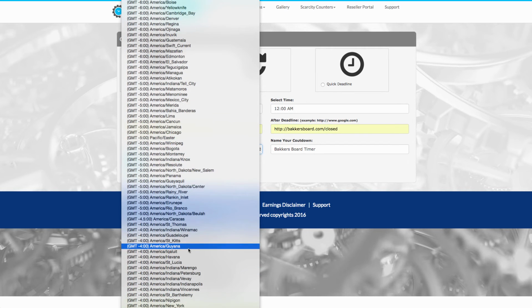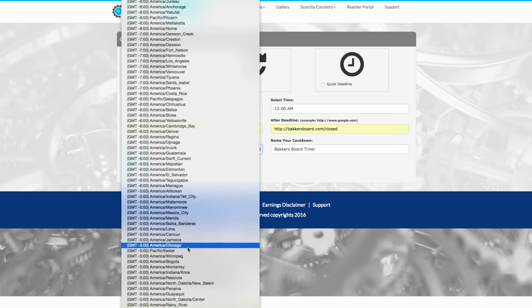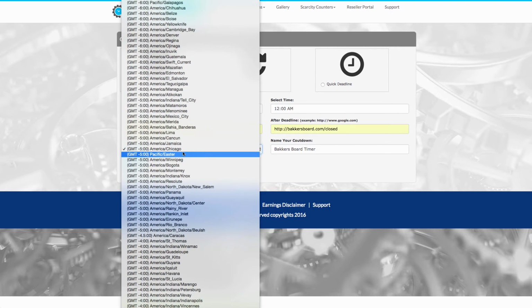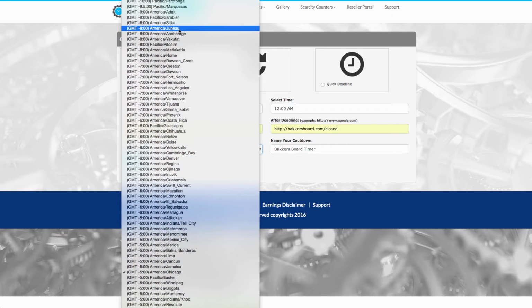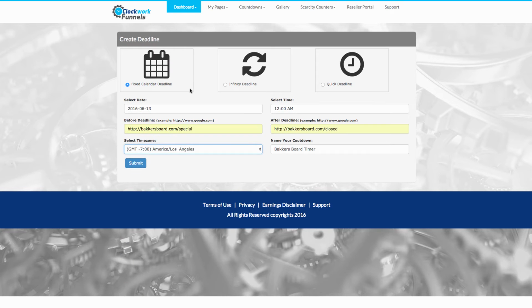I believe it might be in Chicago as well. Chicago might have the same time. Let's choose Chicago for now. I might be incorrect. Actually, I think it's up here. We'll do it Los Angeles time. I'm not sure exactly what time that is. I'd spend a bit more time looking for New York Eastern Standard Time, and then click Submit.